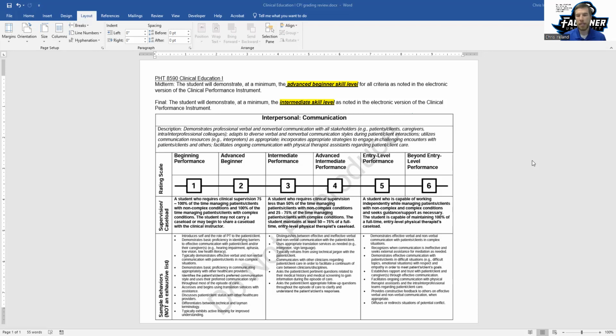One area of note that they did drop was a specific section with regard to safety, because really the governing body who put this together and reviewed it felt that safety ought to be a part of every one of these criteria. And so you will see a checkbox where if you have concerns about the student's ability to practice safely, you can check that checkbox.